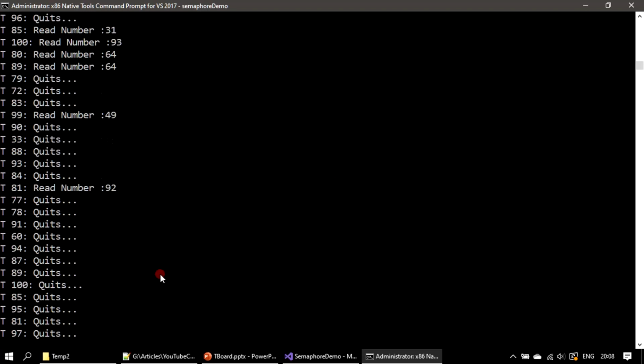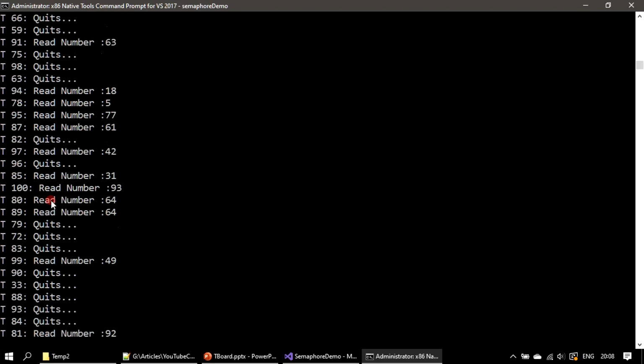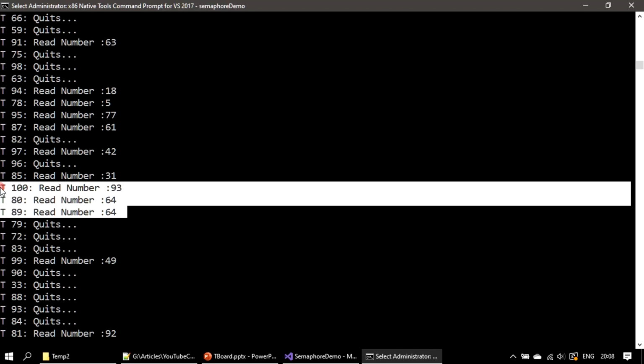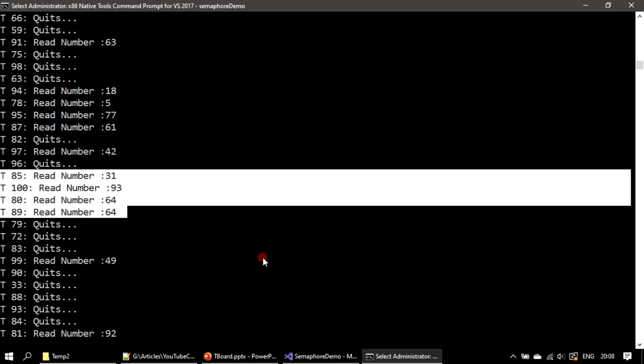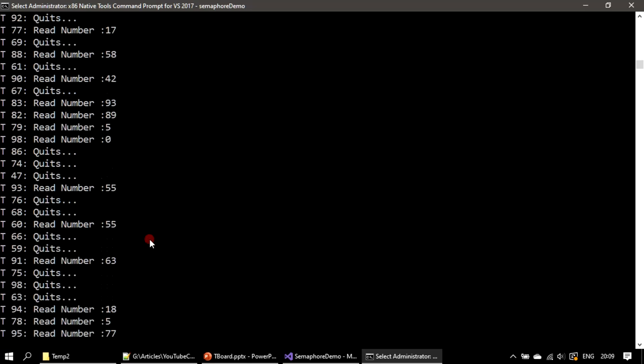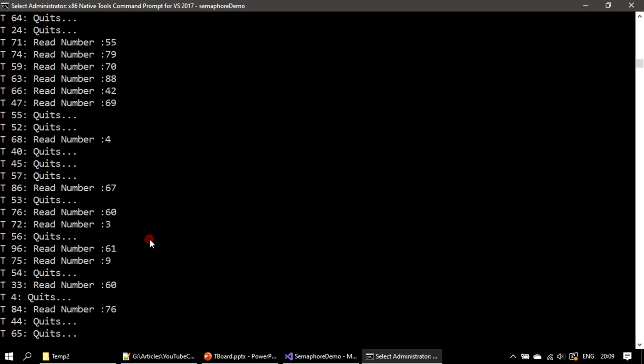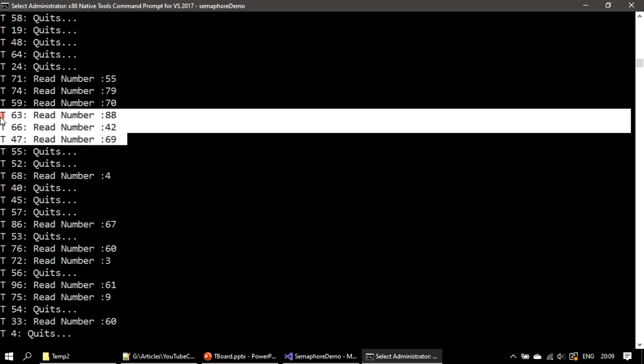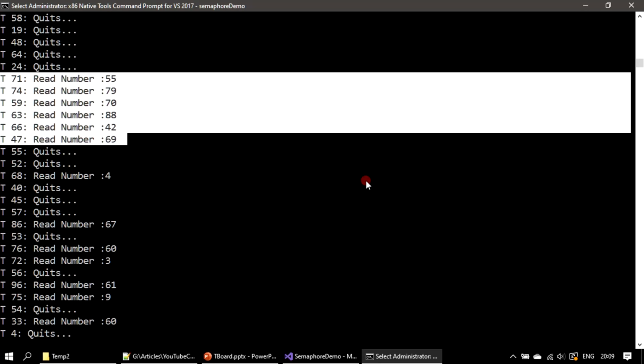So towards the end of this random number read, you may not be seeing a large number of threads, and when you go to the top, since all these threads quit, there will be less crowd. When the crowd is more, there is a possibility of seeing more than 4 threads.